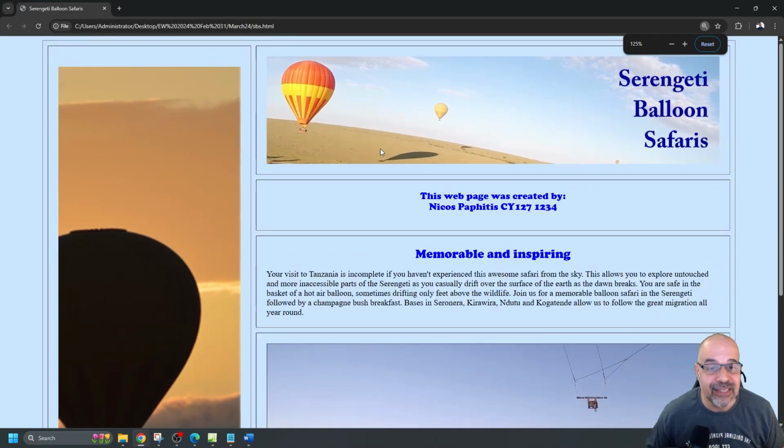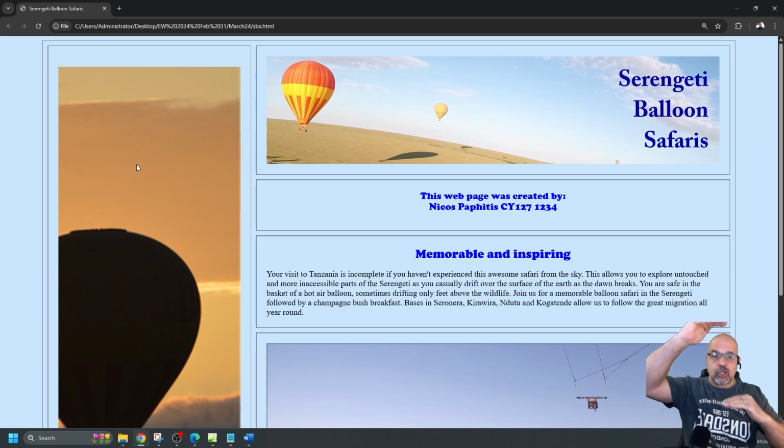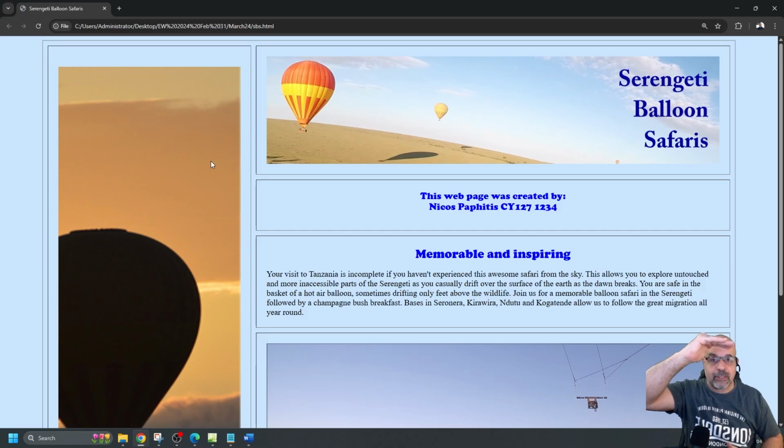And the reason for this is because my images are adjusting to the width of the cell, and the height is adjusting proportionally, the wider it is, the taller it is. Okay? So because this balloon image over here is 100% of the width of that cell, then as my window gets bigger, the width gets bigger. So proportionally, the size is going to get bigger, the height as well.